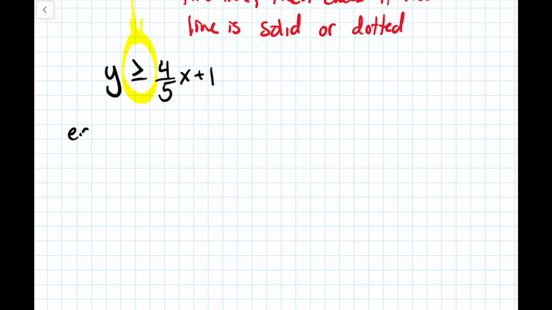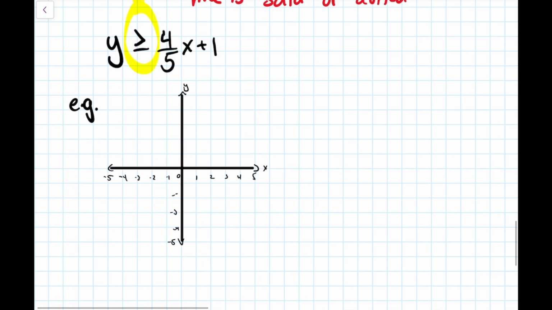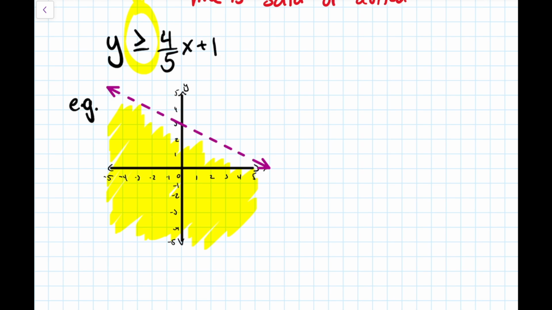Okay, so I'm going to give you one of these to try out for yourself. So go through the same process and see how it goes. And then once you're ready, come back and take a look. All right, so here's your inequality. So at this point, you want to try to figure out what the equation of this line is, what inequality symbol is going to make this work, and put it all together.